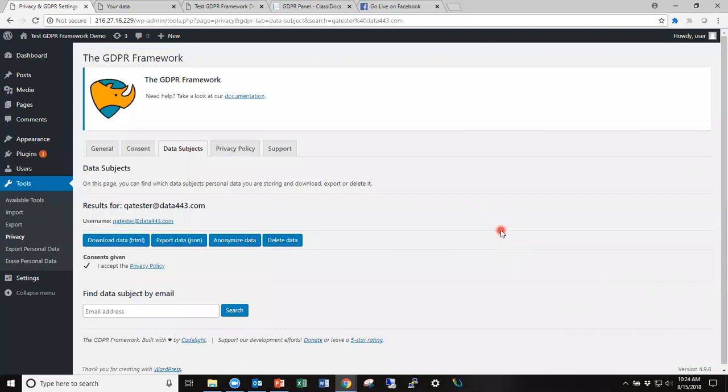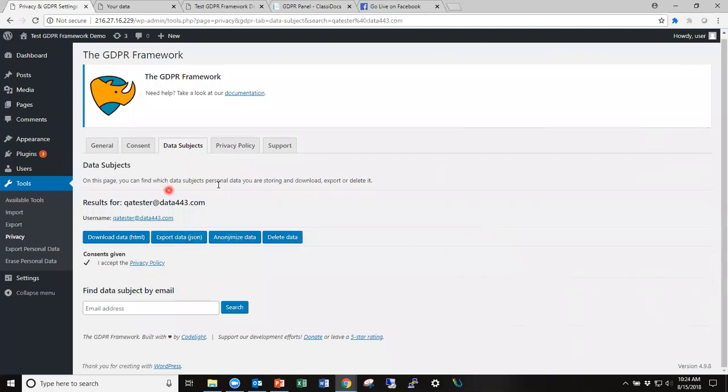Okay, and if you're using WordPress for your CRM, your e-commerce system, your corporate blog and other types of information sets, you're going to have a lot of information to report on with the users there. At this point, you can also do the anonymization of the information, and you can also delete the information. So you have a lot of control right from this interface, and it's something that you can manage directly without having to pull up another system or anything else. You have the ability to immediately pull up this capability with the interface.